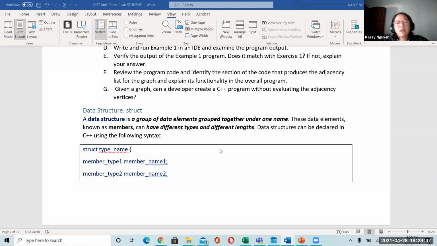All right. Next, if you're finished with this, then we can go on to the data structure one. And on, yes, questions?